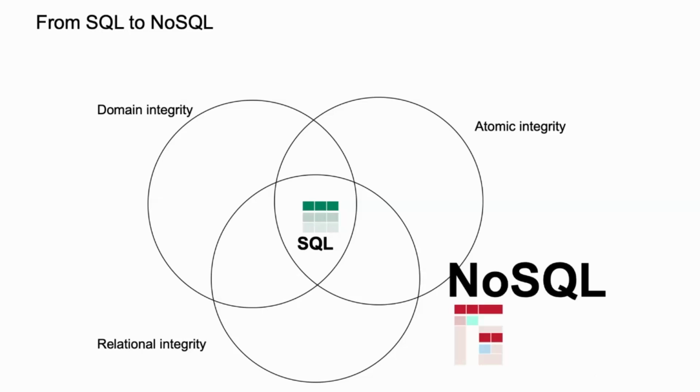And in that course, we are going to drop all of that and break all of these rules. We are going to break relational integrity. We are going to break atomic integrity. We are going to break domain integrity. So we are going to have tables in tables. We are going to have collections of records that don't even have the same attributes. We are going to have collections of records that even might have different values in the same columns. We are just going to throw all of that away and break these rules.